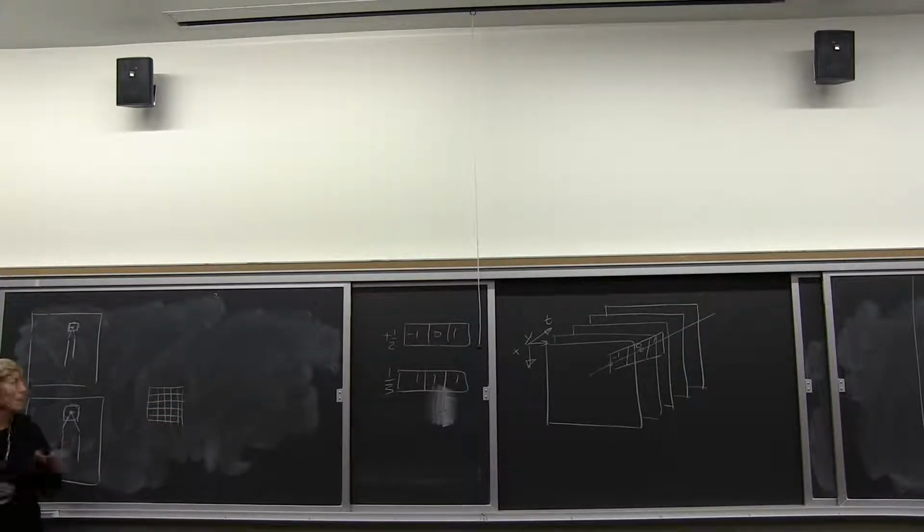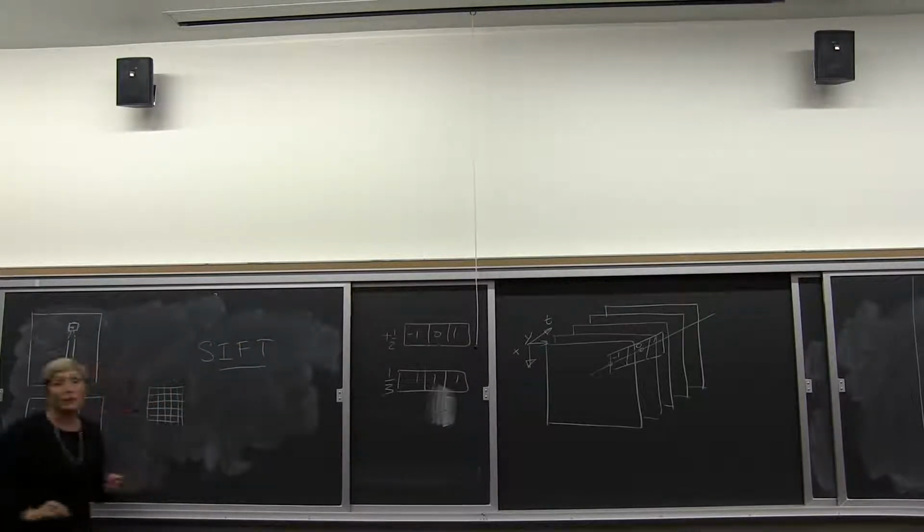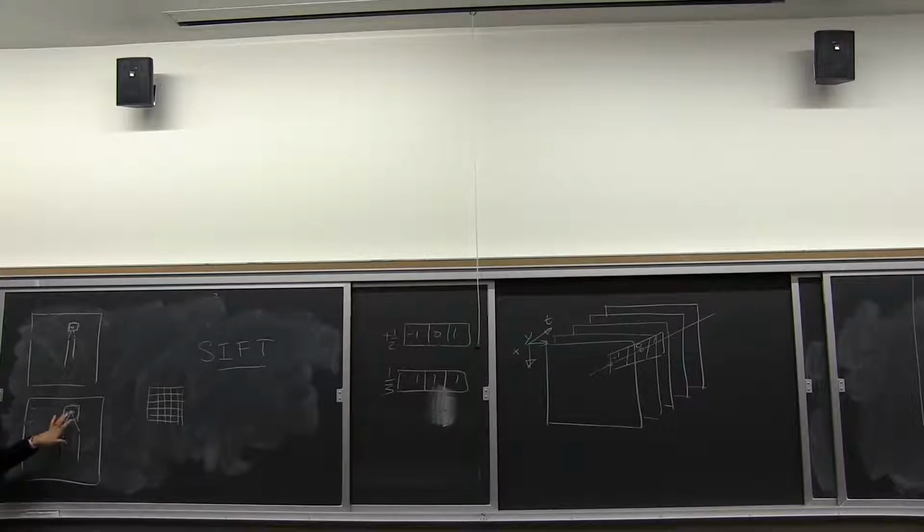And figure out a way of describing this patch and this patch in a way that will allow me the comparison. That's what the SIFT descriptor from David Lowe did. Basically what it did is find a histogram of the orientation of the edges in this patch and a histogram over here and compare that. So instead of comparing just the average, we have a little more information on how that patch looks like. But we're going to see that later when we talk about homography matching.